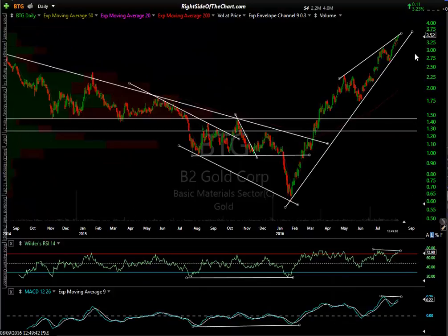Another gold. This is a gold stock, and that wedge is a very steep, very clean, bearish rising wedge. Just looks ready to pop any day now, and it's hard because the trend is certainly bullish. So I'm just waiting, guys. I mentioned that not too long ago. I'm just waiting to put on either Dust or Nugget or GDX or all of the above as short trades, but waiting for the right moment on these.